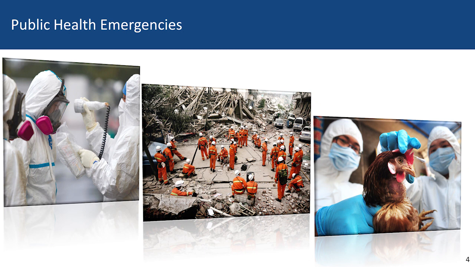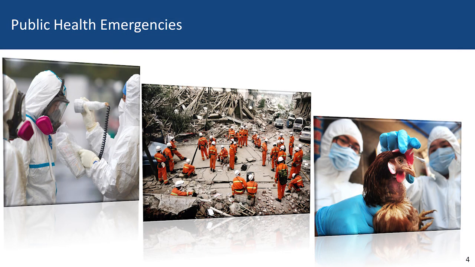So current public health threats. To start, what do I mean by public health emergencies? As you all know, they're really any type of disaster or incident that has an acute impact on the health of the public at the population level. When you think about it, pretty much any type of major disaster, whether it's a wildfire or an outbreak of infectious disease, has significant public health implications. So these examples that you see here are all acute public health emergencies.